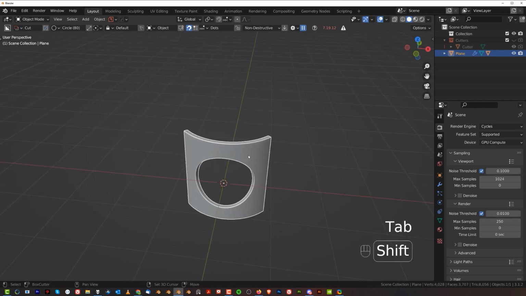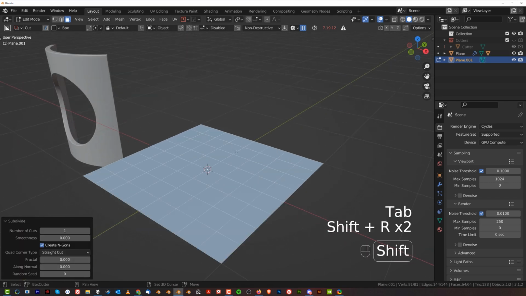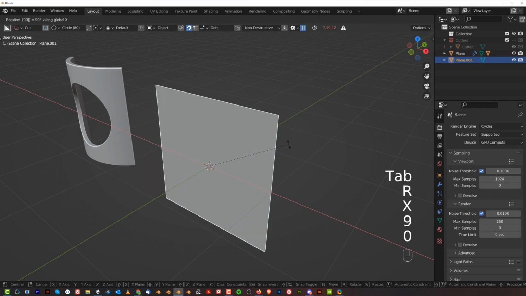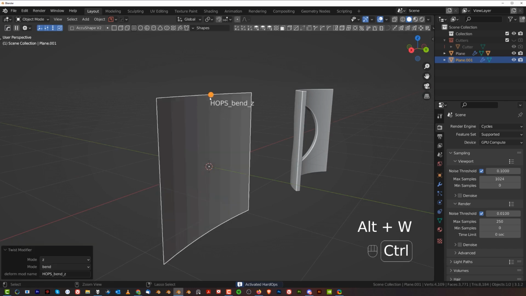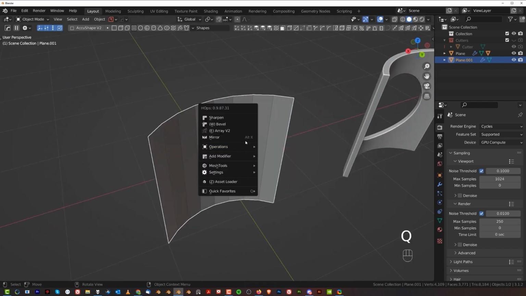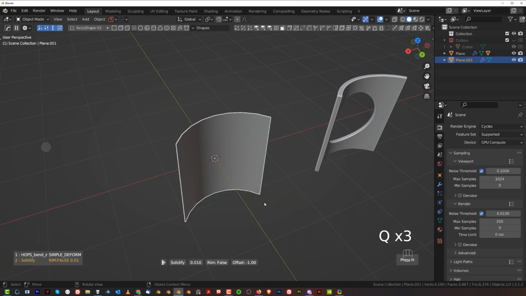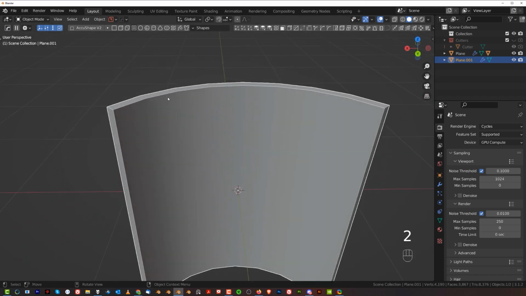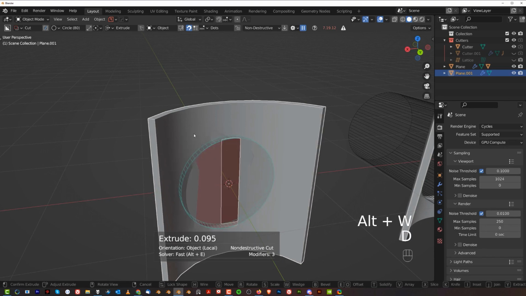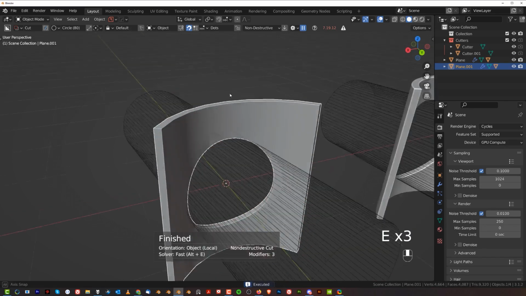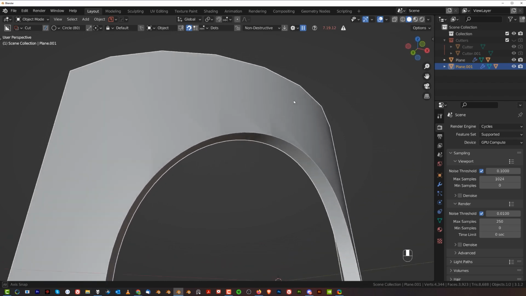Now let me show you a similar example with bigger faces. Okay, so I'm gonna grab the same plane, right? I'm gonna subdivide it fewer times, maybe that many, and rotate it 90 degrees, right? And then I'm going to apply rotation, go to Hard Ops and bend it, twist it a bit more and sharpen a bit more, actually. There you go. Then I'm going to apply solidification, press 2. You can already see there is some kind of distortion happening. And then I'm going to go to Box Cutter and cut it through with the same cut, guys. Okay, 80 verts or 80 segments. And you can clearly see the problem already happening here in the mesh, right?